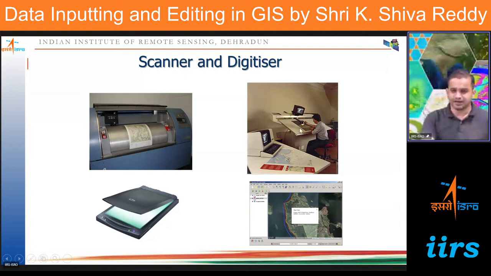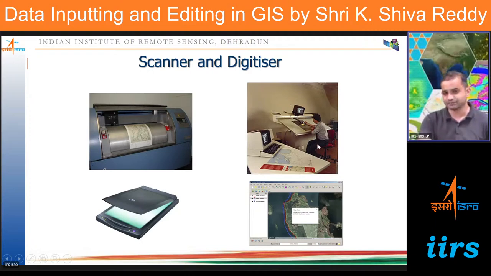And then another concept is called the digitizer. In modern day digitization, you scan a map, convert it to a digital image, bring it to GIS software, and then on your monitor you do digitization. But before that, maybe 25 or 30 years back, this was the process.